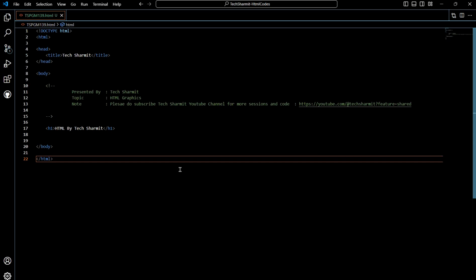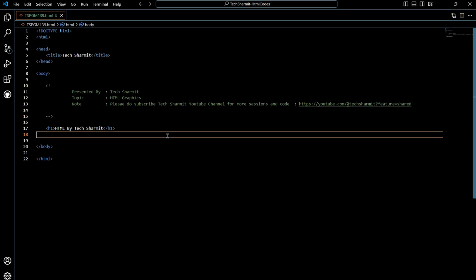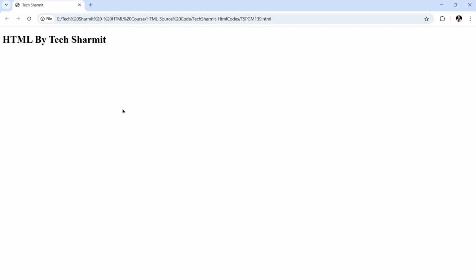Here, if you look at the code, we have just noted down the basic HTML, which includes one title in the head section, and one heading which is HTML by Sharmit. Now you can save this code and refresh it, and you will see that HTML by Sharmit is printed on the screen.